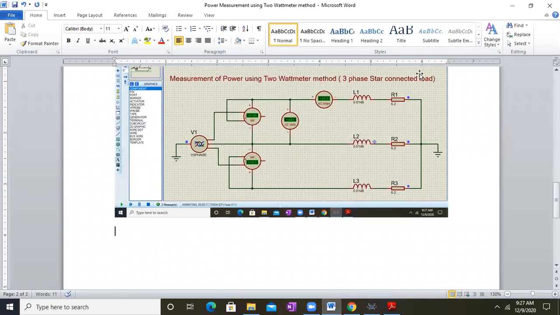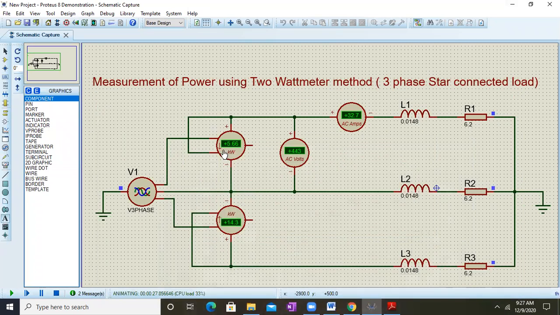Once we have the print screen, we can analyze the results very carefully. Here it is AC, so it keeps changing slightly. That's the realistic behavior. In actuality also, the AC keeps changing slightly. So we have a line voltage of 443 volts. W1, the wattmeter one, is giving the reading 5.66 kilowatt. W2 is giving the reading 14.3, and the current over here is around 32.7 amperes AC current. Okay, so let's check out the calculations.